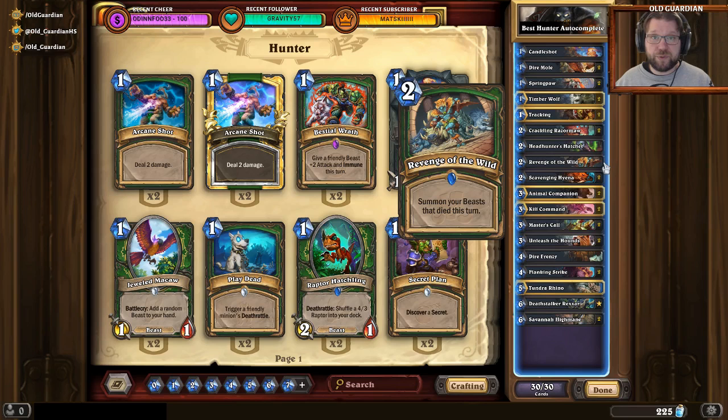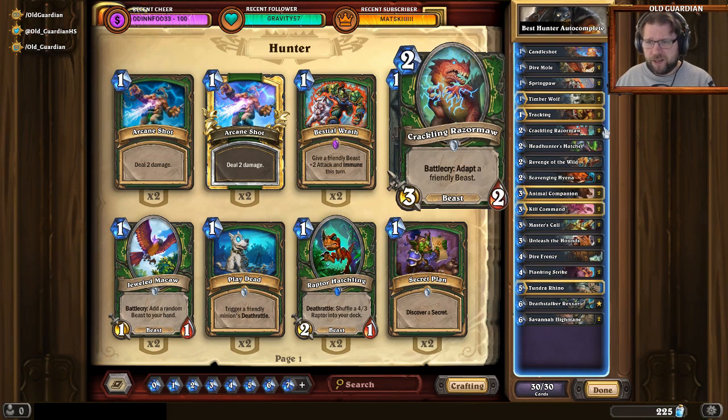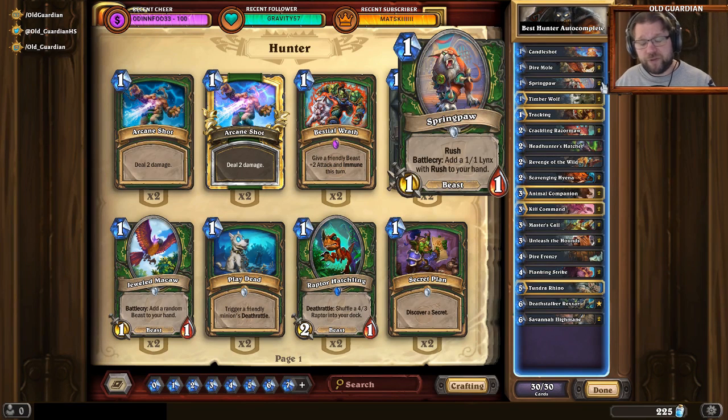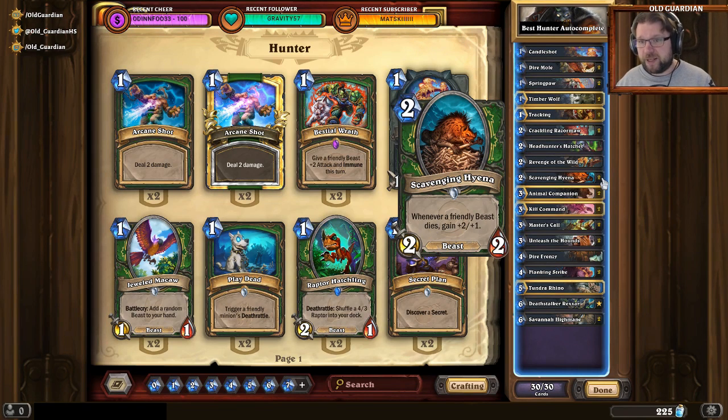As for the mulligans with this deck, you're generally trying to get a very aggressive curve, so ideally you want your Dire Mole and your Crackling Razormaw. That would be the best possible opener. But holding on to something like Springpaw is perfectly acceptable, so that you could get a bit better chance to get a 1-drop in your hand. Holding the Scavenging Hyena is also perfectly acceptable. Springpaw and Scavenging Hyena is not a bad start either. That can easily grow your Hyena.